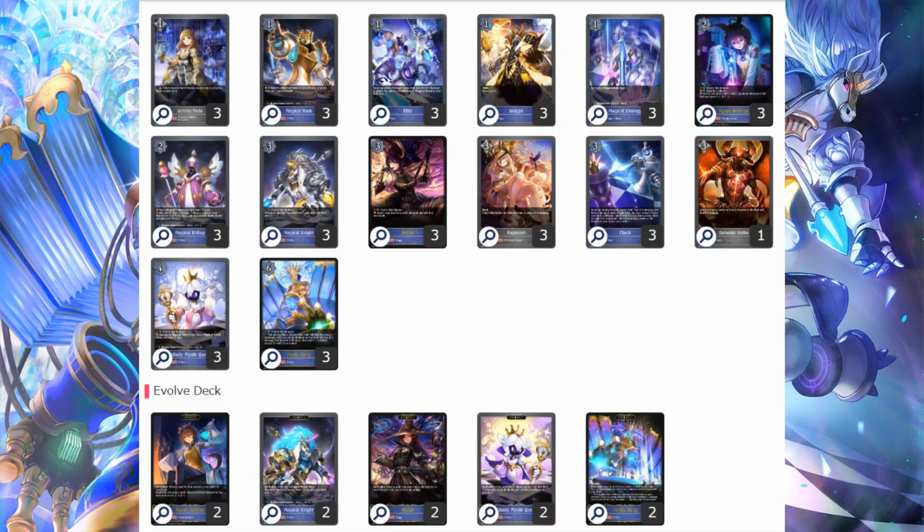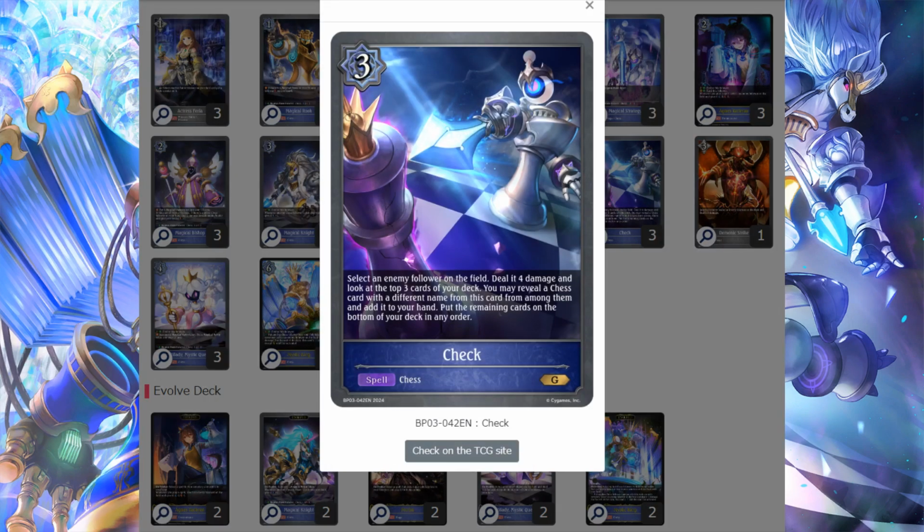Chest is another big payoff card for this, and recycling this with Merlin is really good too, because it generates a card back to your hand, so you can get more hand advantage that way.